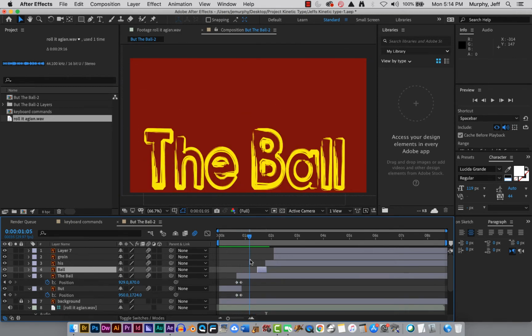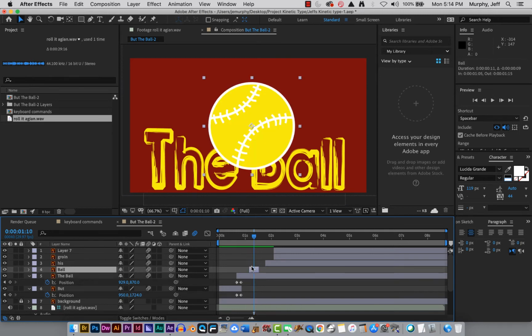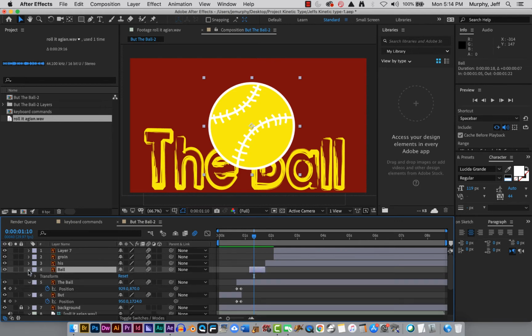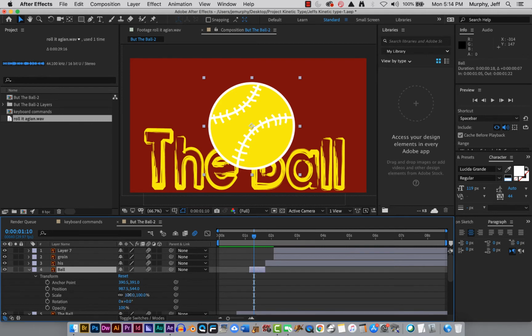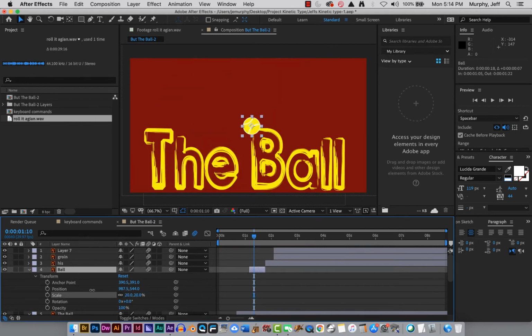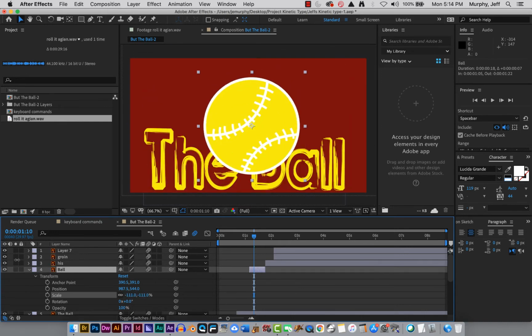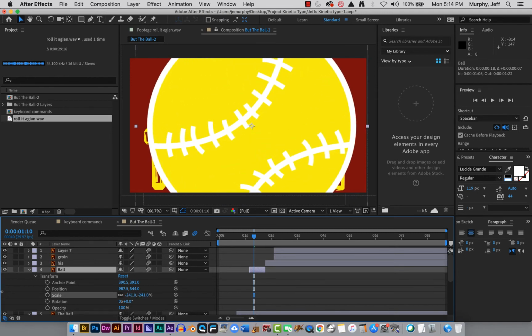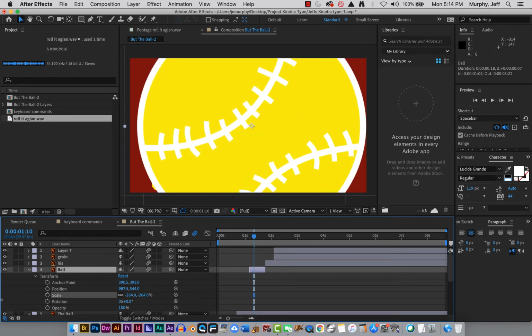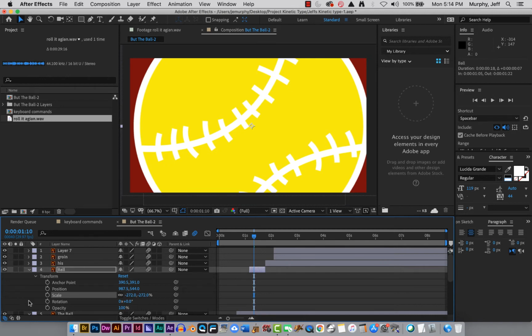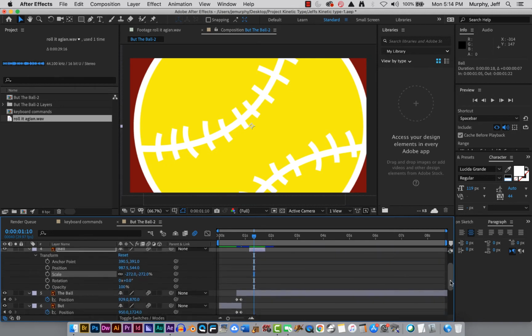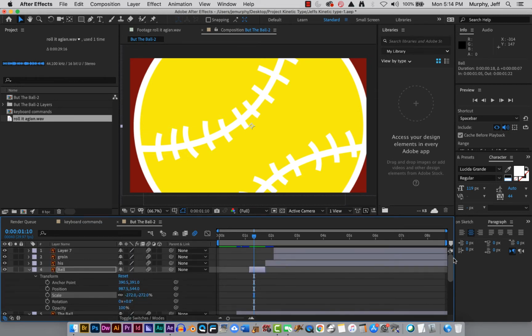But what's going to happen is the ball is going to fall here and knock that off. And I haven't decided, there's a few things I could do with the actual ball. I could set keyframes for the scale and have it come like that. Actually, I'll have it bounce at your face. Like it hits you in the face, and then when it comes back out, oh, that's a great idea. I'm going to have the word ball show up there. And then when it fades back out, you will see the word his.